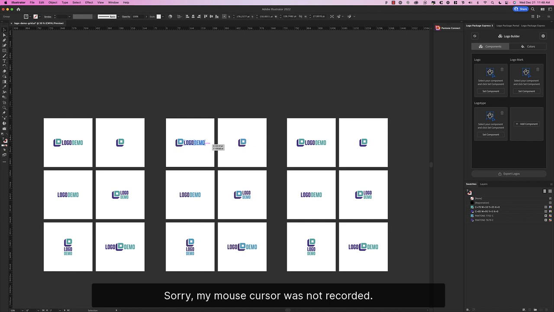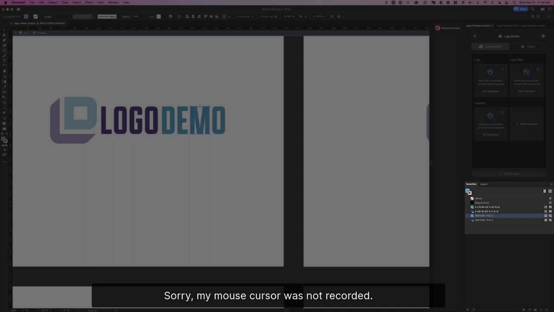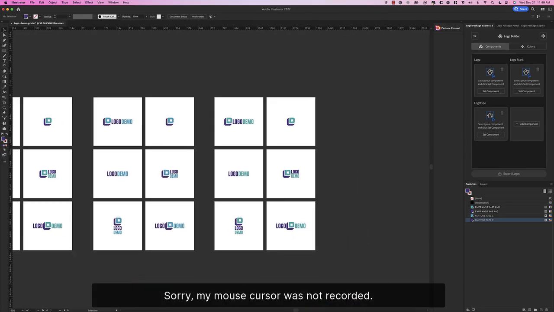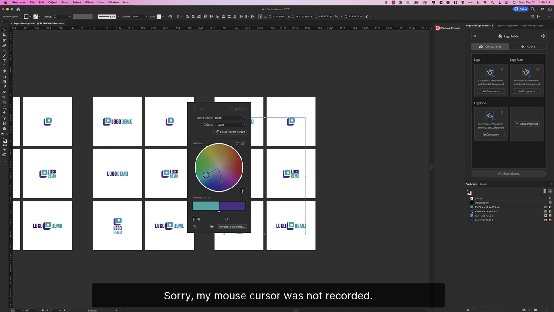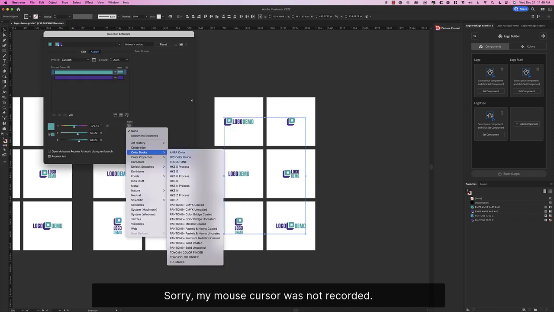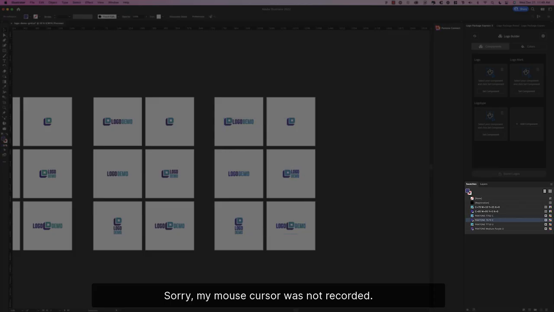So you can see when we click here, that this is colored with 7702C and the purple is 7679C. So we will do the same thing again over here in the third set of logos. I will click the recolor artwork icon. I will have to click advanced options again and the same grid icon, go to color books, and this time I'm picking solid uncoated. Click OK. And now we can see that the Pantone swatches have been added for uncoated as well.